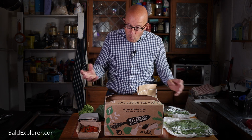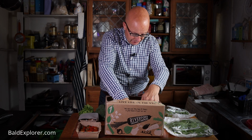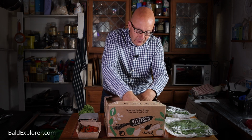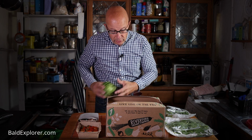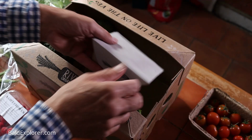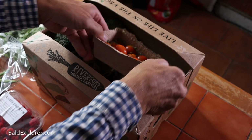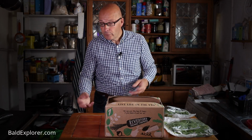So what I'm going to do is put all this back now. So let's put these back in here as I talk to you. Pack the night before. So what I want to do is not only probably get a regular supply and see how it changes and chop and change with it, but also I want to start a new feature, cooking with my Essie. As you know, those people who watch regularly know that I have an Essie Ironheart in my kitchen, and as we're approaching the autumn and the winter, I want to start doing a feature where I'm looking at real food and cooking with my Essie some traditional foods and how they're prepared.